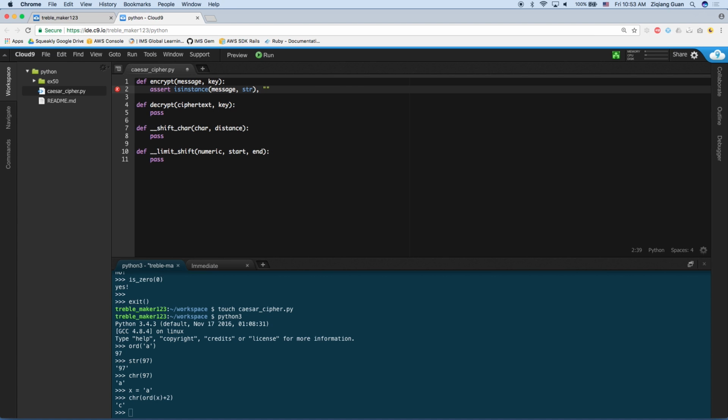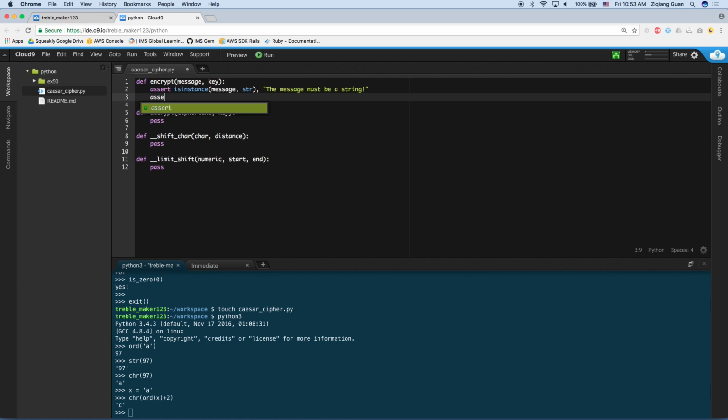If it's not a string, we're going to give this message, and then we're also going to assert that the key is actually an integer, because it doesn't make sense to shift, let's say, a message by letter A. So here we're going to say the key must be an integer.